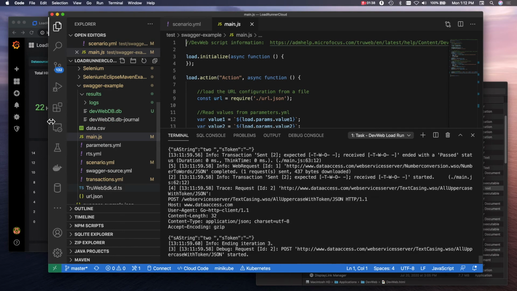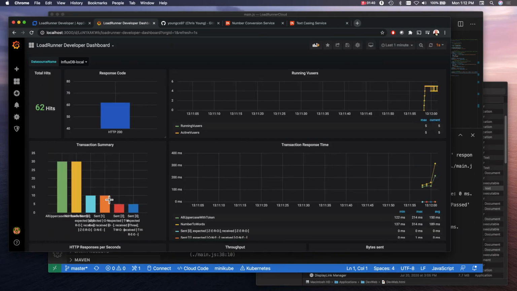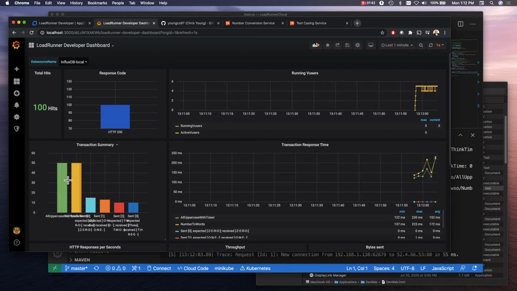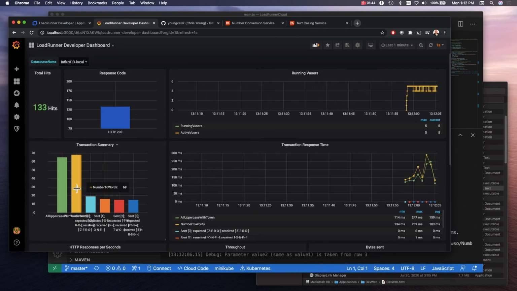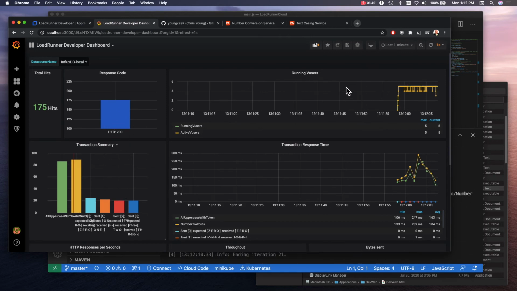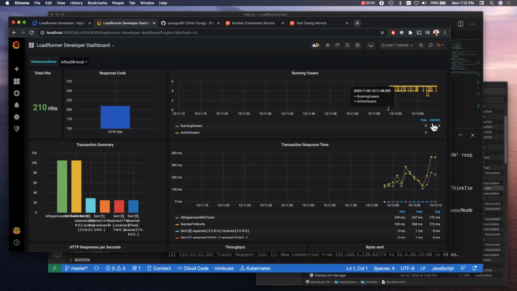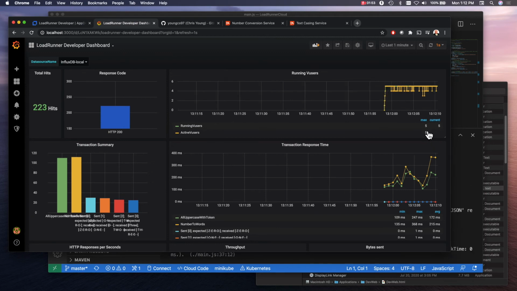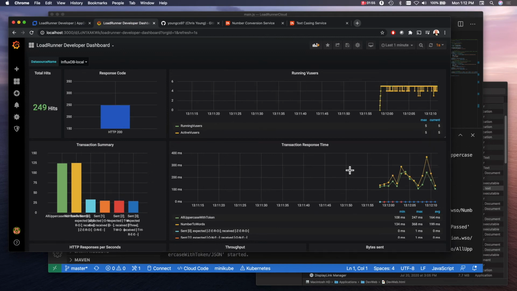As you can see, it's pulling now. You can see all the hits that we're getting. So here it's calling that all uppercase with tokens and our number to word function. Here are all of the different hits that it's running. The running virtual users, you can see we're up to our maximum. Here are our transaction response times.